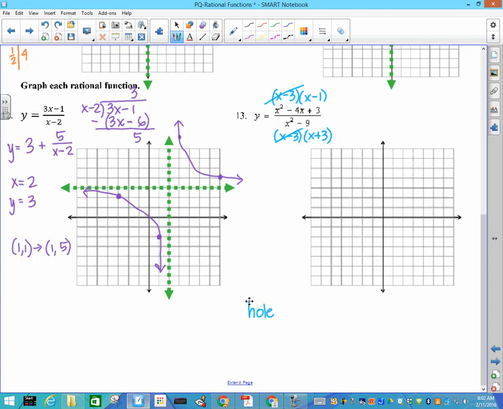So where is my hole? My hole is at 3 because I'm taking x minus 3 and setting it equal to 0. Okay? X equals 3. And where's the other part? Remember it says to plug it into the reduced form. So that means that y equals 3 minus 1 over 3 plus 3, which is 3 minus 1 is 2, and 3 plus 3 is 6, so it's 1/3. So the hole is at 3, 1/3, and all you have to do is graph that. So we go 1, 2, 3, and I go up 1/3. And you're going to make a circle, okay, so that we know that it actually doesn't connect at that point.